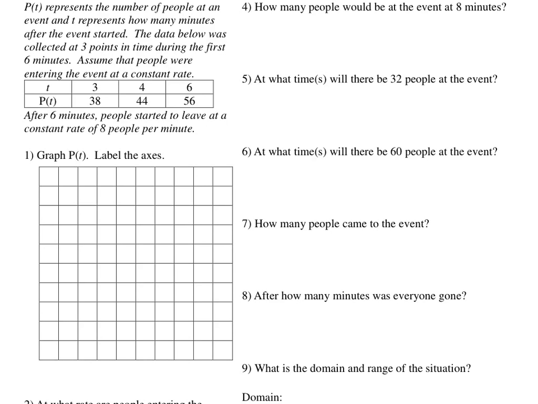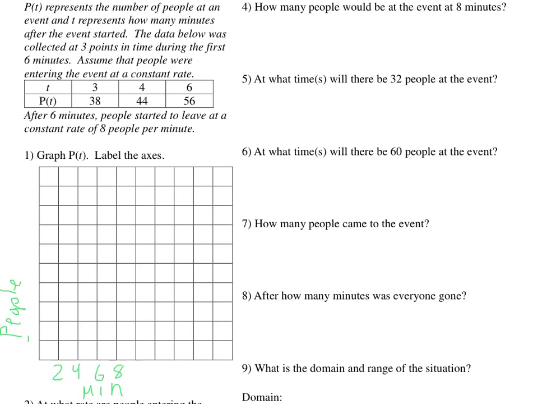All right, so first thing I want to do is label the sides. This right here is minutes, and this over here is people. On the minutes, I want to go by twos. There's a reason. If I look at my information, I kind of see that twos is important. And on the people, I notice there's a 56 right here. I think that's kind of high, so I don't want to go by ones or anything. I want it to make sense. I'm going to go by, let's say, 10s.